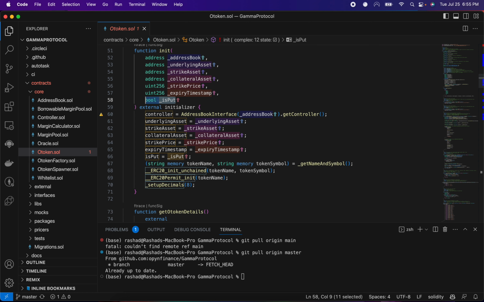What it's actually pointing to is the associated address of the ERC20 token that references the underlying asset for the option. So here, for example, the underlying asset could be WETH. So if this is an O token on WETH, that would be the associated address of the deployed wrapped Ethereum contract. Okay, so for the GammaProtocol, every asset that can be traded has its own contract deployed.